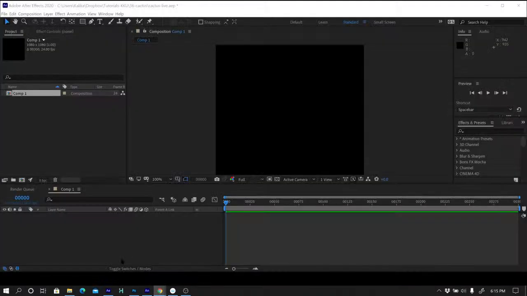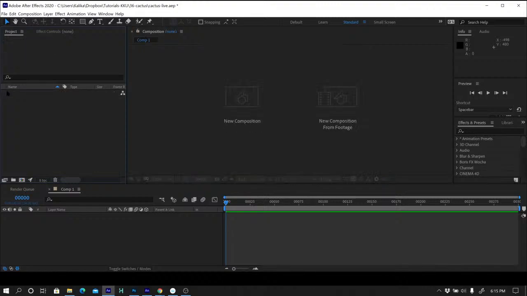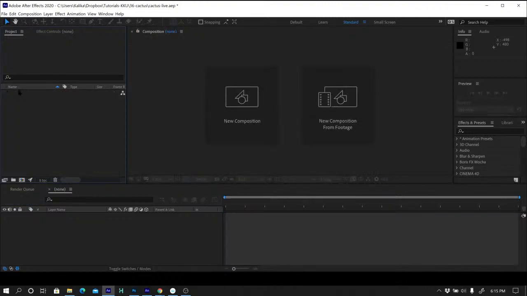And here we go. So anyways, once I've created that empty composition, I call that my dummy comp, I delete it because its work is done. Okay, so I can just select it and hit the delete key on my keyboard, bye-bye. And now it's time to import my layered Photoshop file.